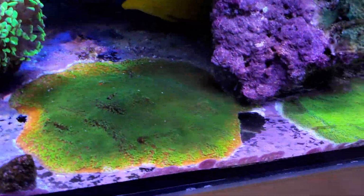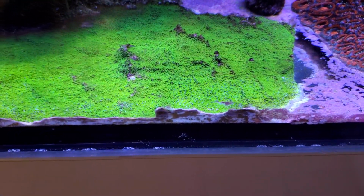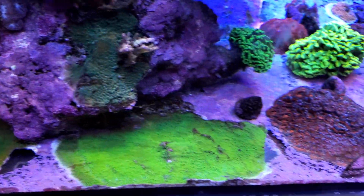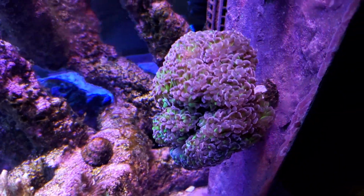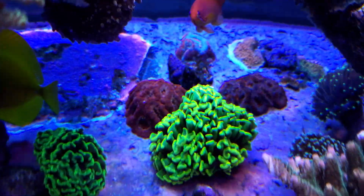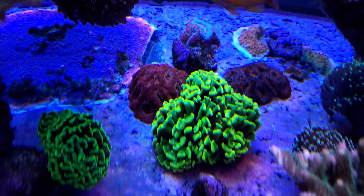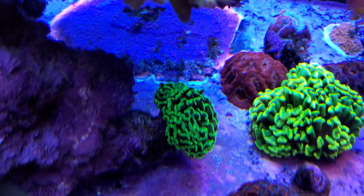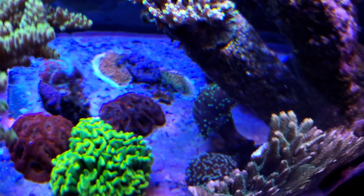The monti is spreading nicely on the glass. When they grow up here on the sides, I break off the pieces, and that's where I get frags from. The Ophelia is doing well. Got a nice yellow hammer. It looks much more yellow in person. You can see the difference between the green. Dragon Soul back there doing nice.